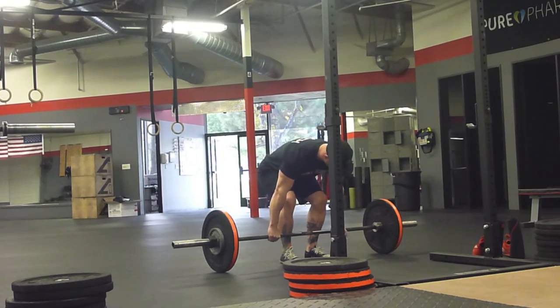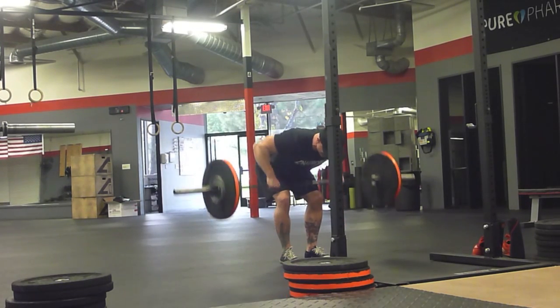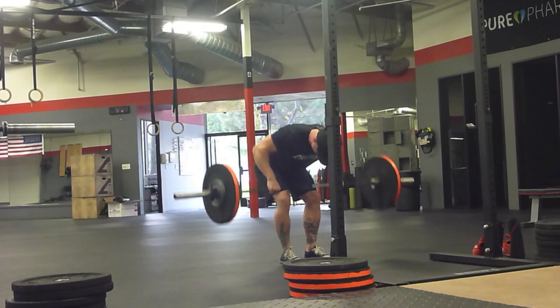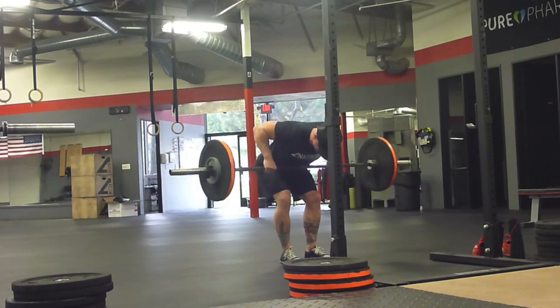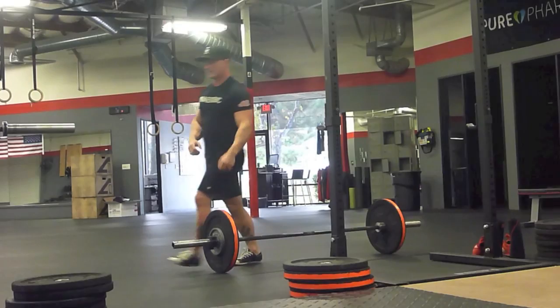How do you do this exercise? It's going to start a whole lot like a Pendlay row. You're going to pull it into your diaphragm and try to hold it there for one to two seconds. I'm working with very light loads here — 85 pounds on the bar — and it's very difficult to hold it against my diaphragm. It touches it and then I can't even hold it there; it's maybe one inch away.